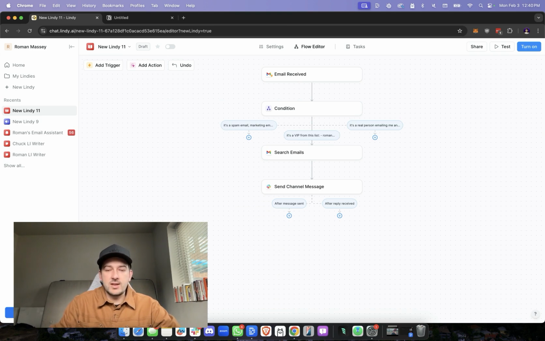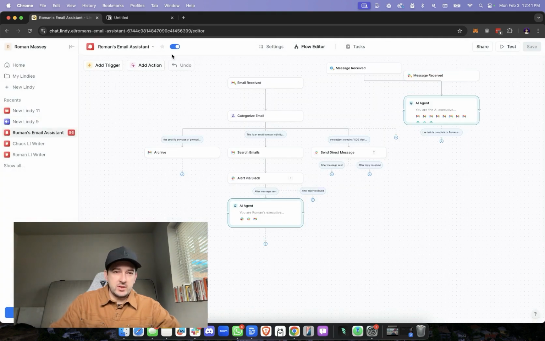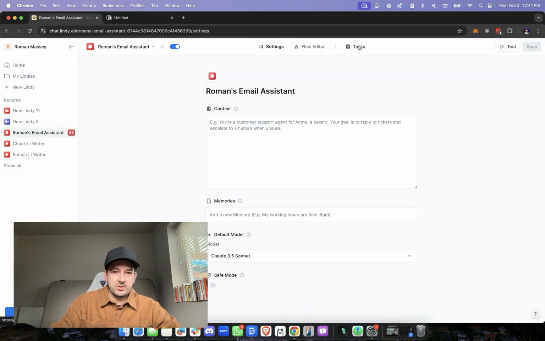The first time I set this up, it probably took me half an hour to an hour. And like I said, I set this up probably mid-December. It's February 3rd today. So that's a month and a half where I set it up and totally forgot about it and haven't checked my email besides just quickly scanning through to see if it made any egregious errors, which it never has. Another cool thing too is you can see, I think if you go to the tasks, yeah, this is where it is.